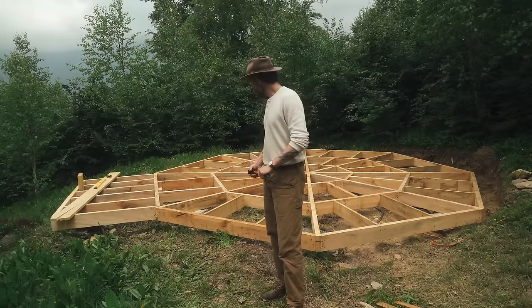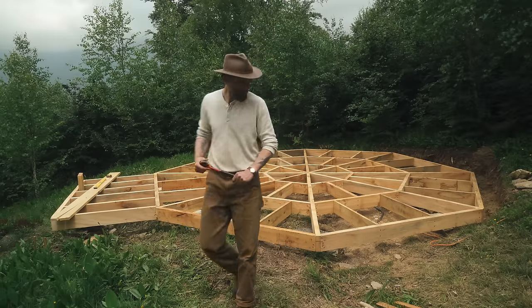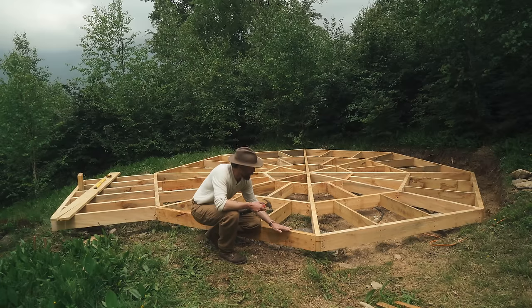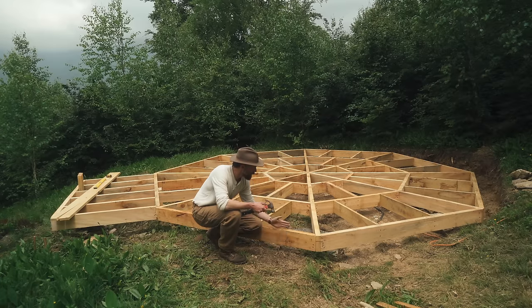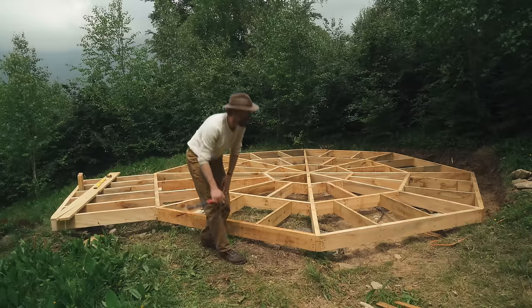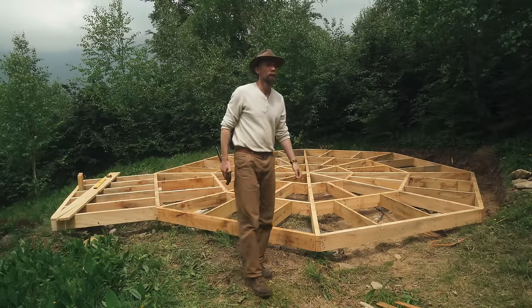Now I'm going to start with the decking. So I'll start from the outside. There'll be a little bit above here, because from there it's easier to work inwards. Start from the outside and work inwards. It's going to be quite a bit of work, because I have to shave off all the planks. Let's see how that's going to go.